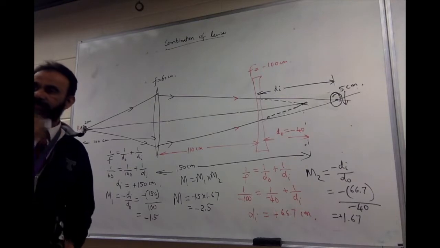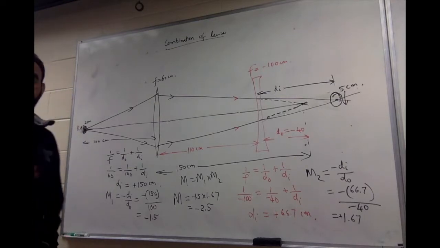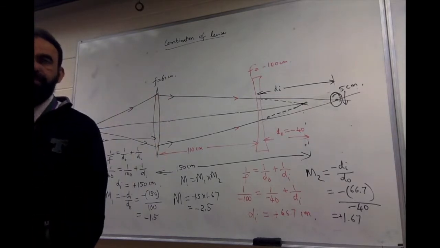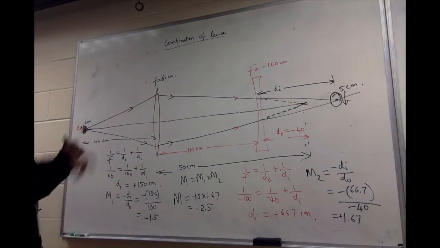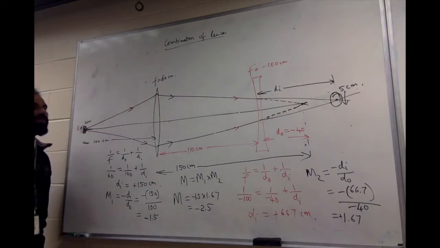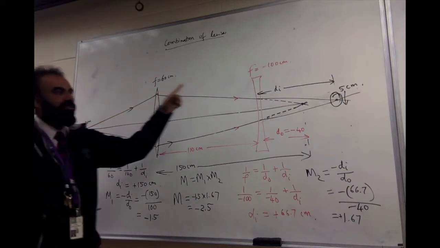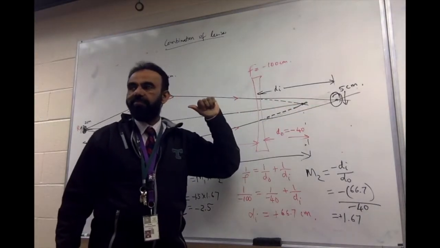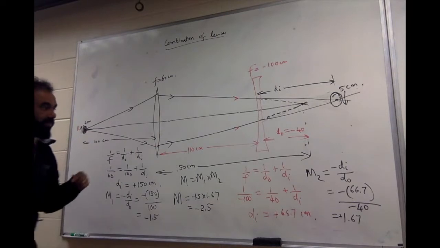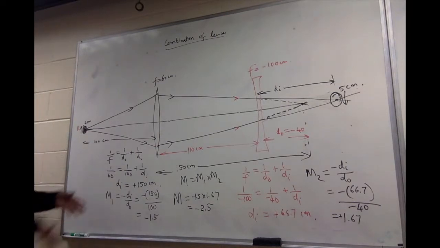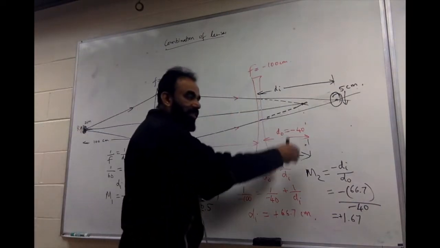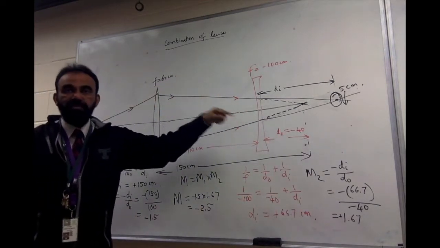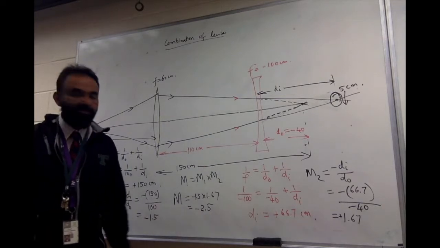Any questions on this? So we studied combination of lenses, how two lenses deal with this object and produce an overall image somewhere. This lens would have formed an image here, but this lens corrects it and puts it here. Make sense? So you can't do this with one equation. You have to do it individually, get the new object distance, and then go to the next one. Doesn't matter if this is a lens or a mirror, you're going to do exactly the same process. Okay?